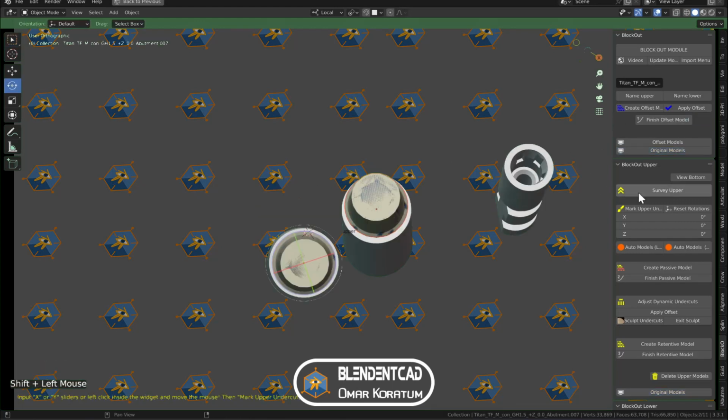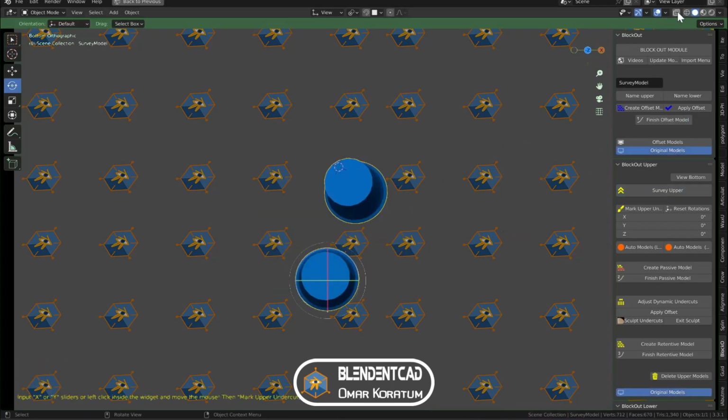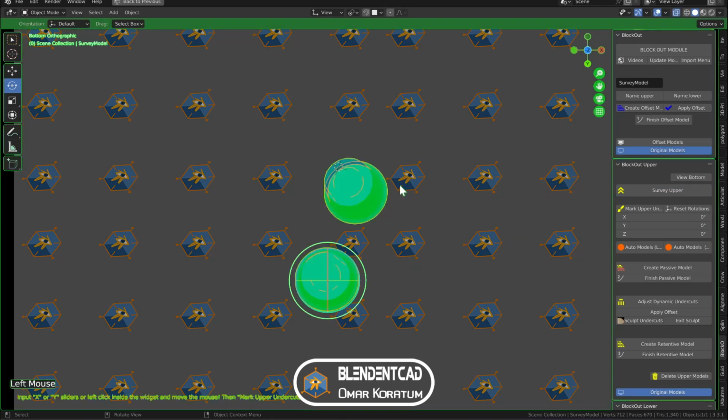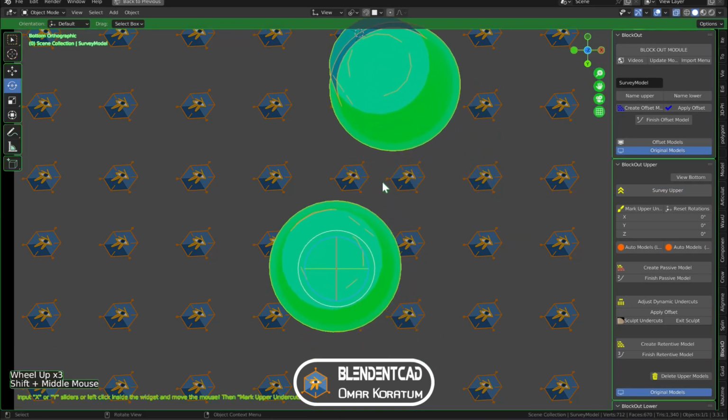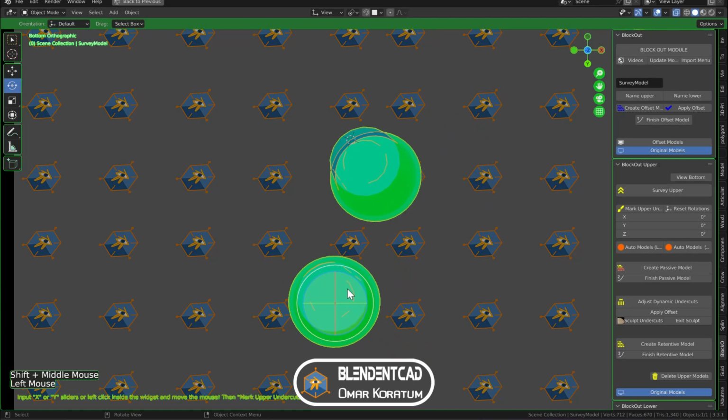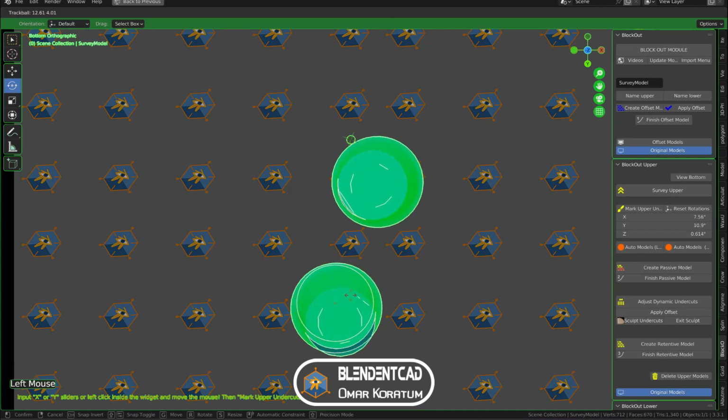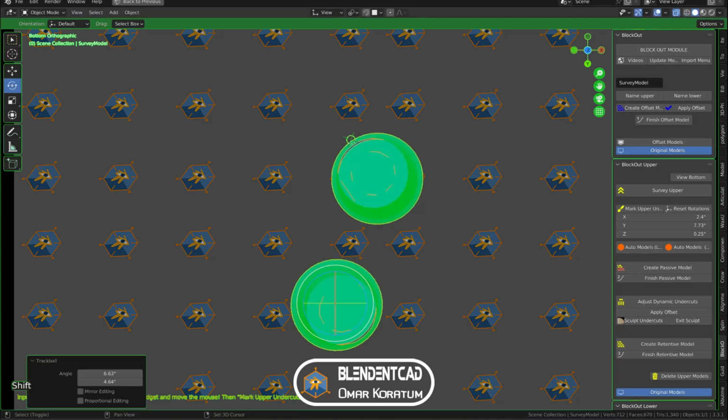and then we could add a small voxel remesh for details, and then we survey both abutments. To have an easier surveying, we are going to enable transparent mode, and then by using the gizmo here, we are going to see if we can find a path of insertion without making the blockouts outside the margin of the abutment. And you can press Shift while dragging and moving for final movement. Both of the margins are intact, and then we create the passive model.